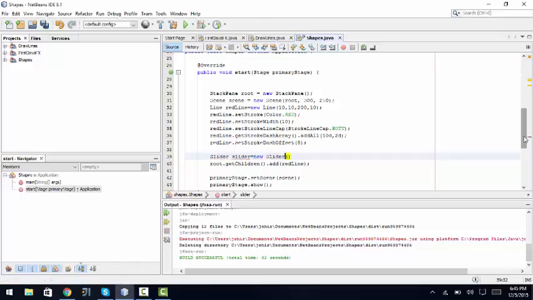We are drawing a slider. It has 3 parameters. Minimum value we will put 0, then maximum value and current value.